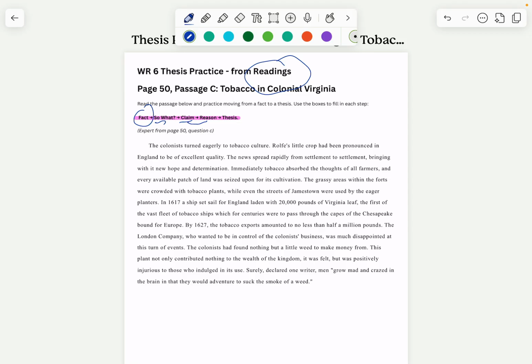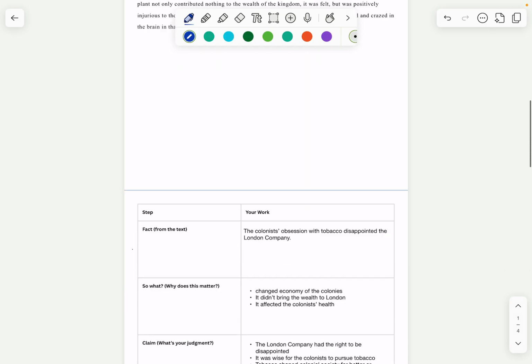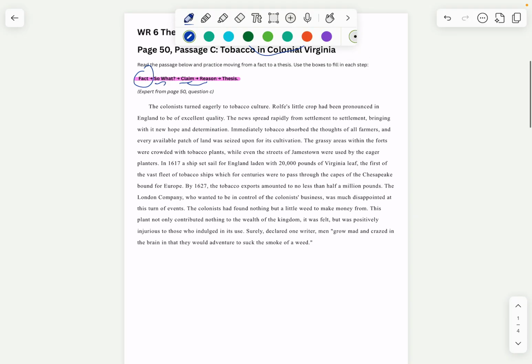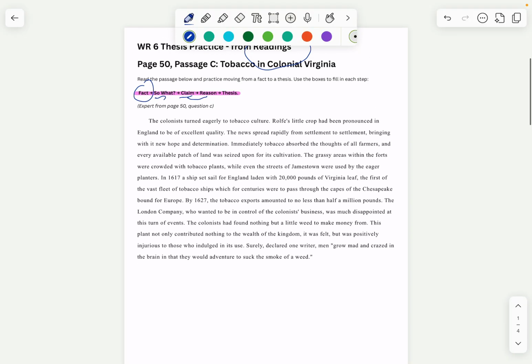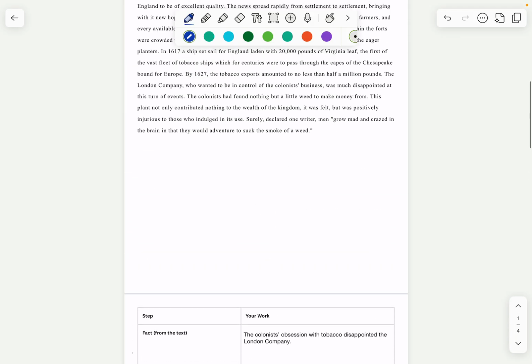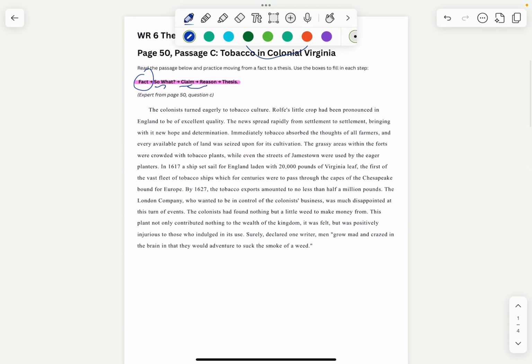Now, when you are filling in your table, remember your table is something that I made you. So if you like to fill in a table for your other questions, you can. When you're filling in the table, it does not have to be full sentences or formal language. I actually want you to not do that, because that gets in the way of just pulling information out. That's kind of what we're doing. We're just pulling information out of this paragraph. And yeah, we can clean it up and polish our thesis later.